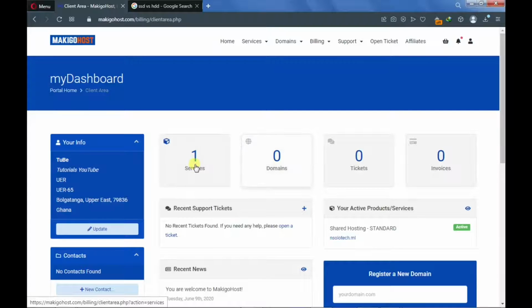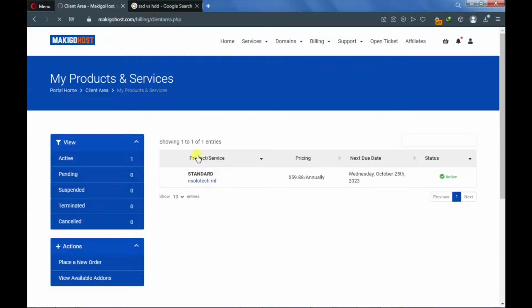Now with services, when you click on services, okay, in your case you have one service and one domain name. Okay, so you click on services. Good. Now this is your package. Okay, in your case you should have something like Go Basic, but I have a standard plan. So you click on standard, but in your case you click on Go Basic.